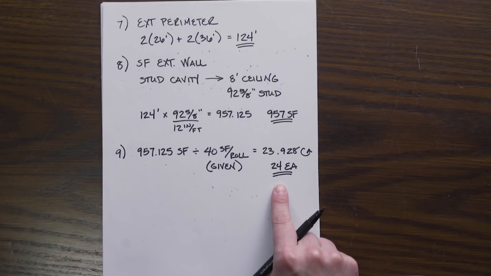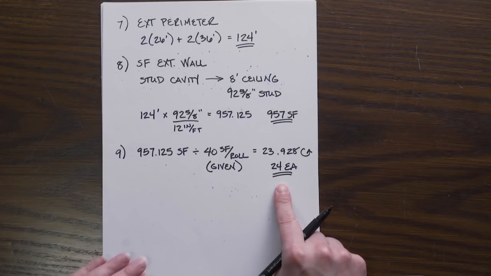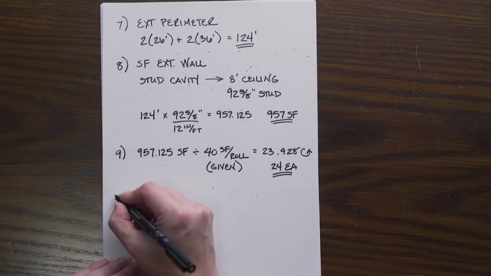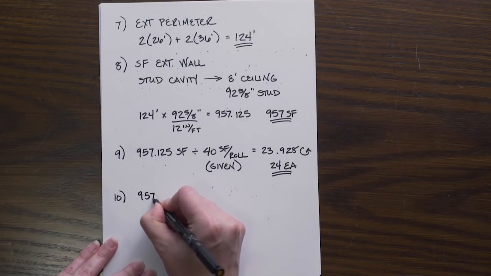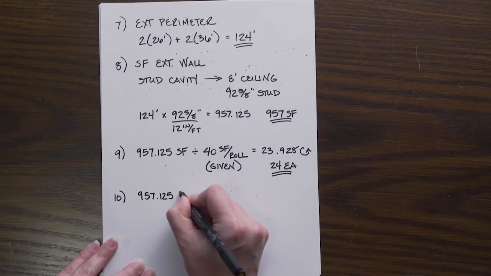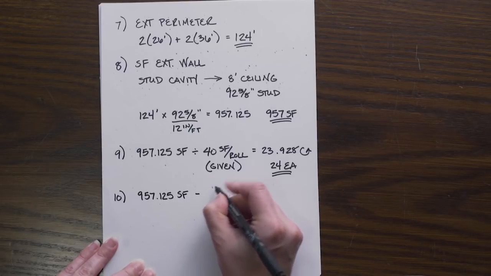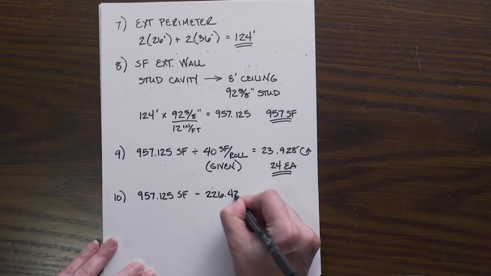But this is a very inflated number for two reasons. One, we didn't subtract out any of the opening square footage when we were determining this. We won't put insulation where we have doors or windows, so we don't have the most accurate number.